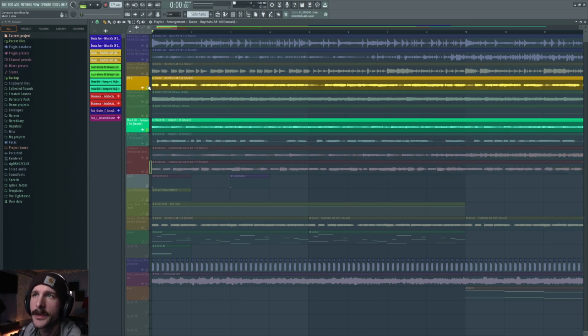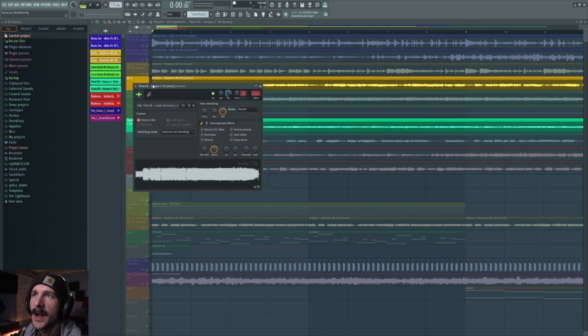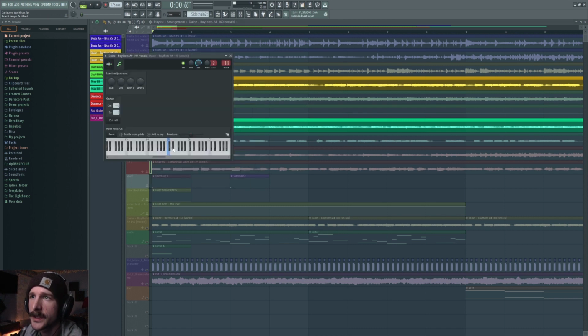The first thing I want to do here is get all my tracks into the same key. So I'm going to use Boy Thoughts as an example. This one is in A sharp major, and the Third Eye Blind jumper is in C major. If you look here, A sharp major would be right here. That means I need to go up 1, 2 semitones to get into C sharp major.